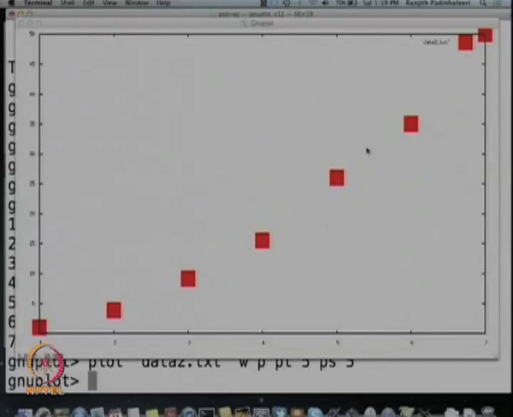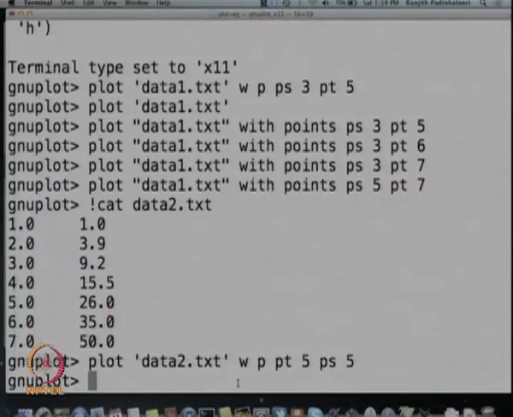Now if you want to plot this with a line, you can say plot data2.txt with linespoints, LP, and you can say point type 5, point size whatever you want, let us say 3.